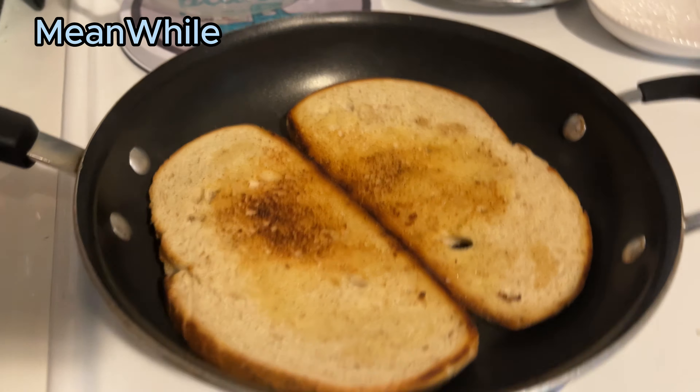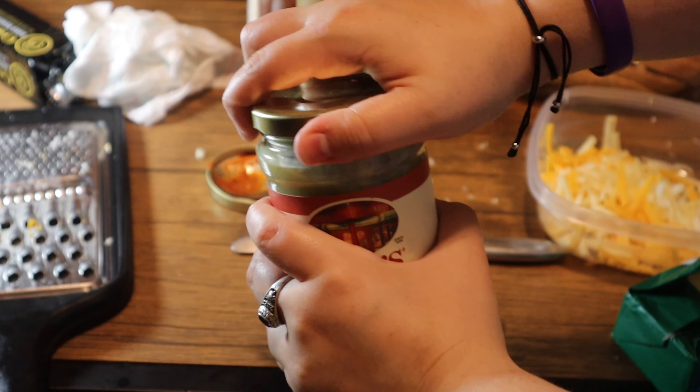This is what it was looking like. Don't ask what happened with this one because honestly I don't know. This one probably looks the most perfect; these two I don't know what happened here. We're gonna put them in the air fryer and see how they come out — 400 degrees for 12 minutes.